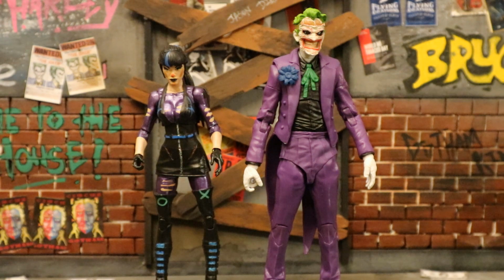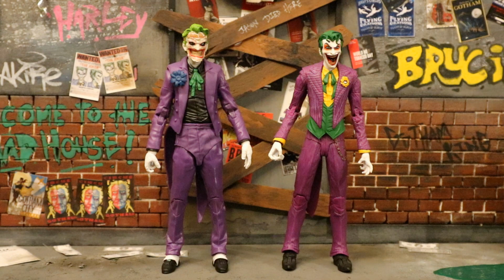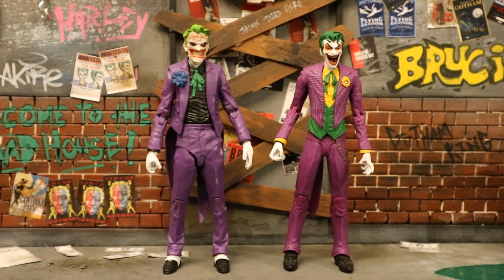And although not really relevant to this story, here's this Joker next to a custom Punchline that I have. Hope McFarlane gets around to making one of her. Now let's check him out, next to some other McFarlane DC Multiverse figures.